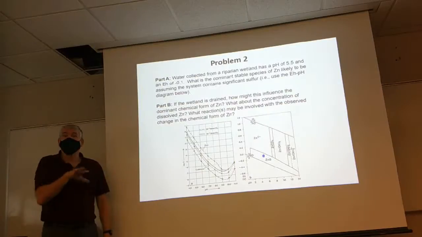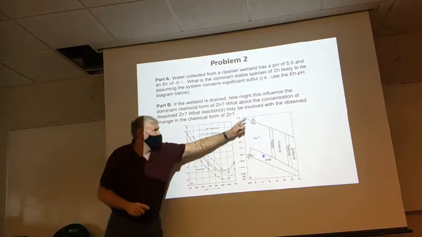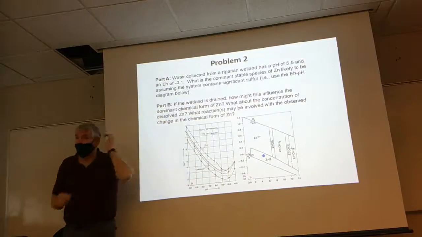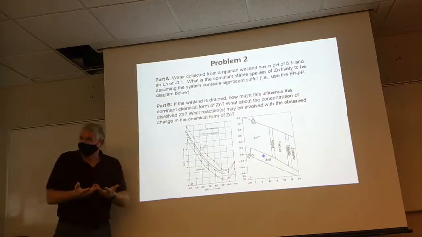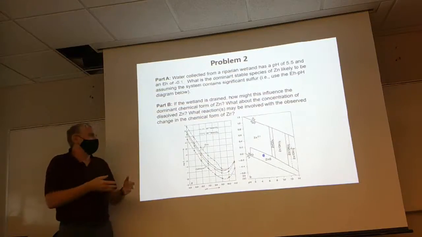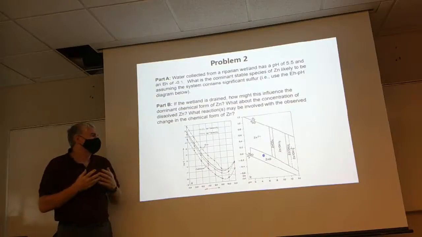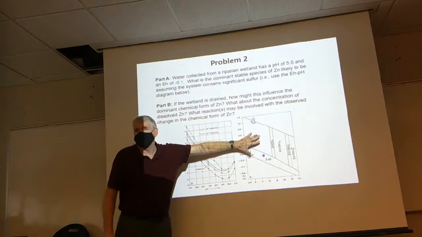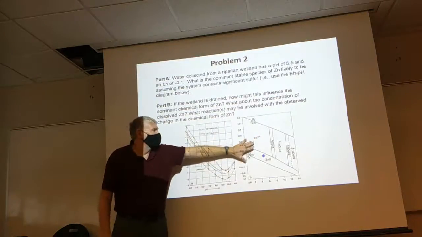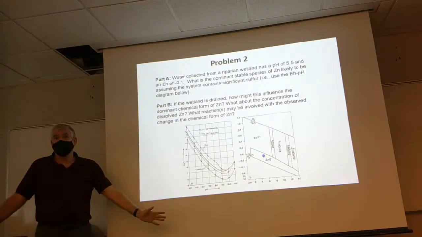Now, if you were a geochemist, the hardest part of this is actually you have to create these EH-pH diagrams. They're always a little bit different given what's in the water itself. If you had other ions floating around in there, you're going to have slightly different shapes and stability fields for these species. But if we're given this, we can figure that out. Okay, everybody with me on that?